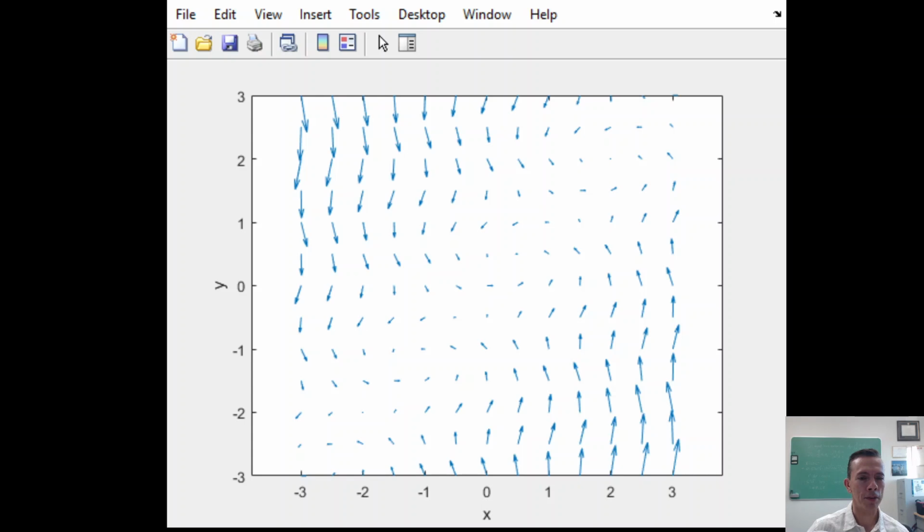You have velocity or force lines going upwards on the right and downwards on the left. And along this diagonal, you have these little whirlpools that kind of rotate counterclockwise at different intervals.